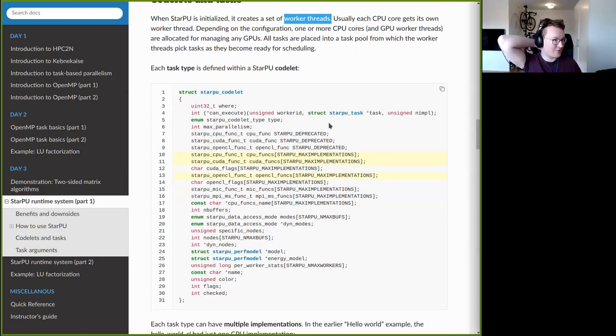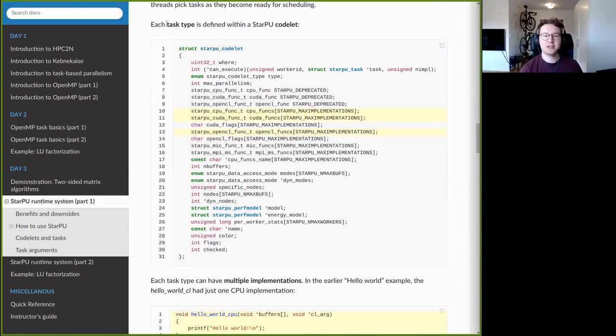It uses a similar sort of approach where the threads will just wait until the tasks become ready, and then they will start executing them. In order for us to have some sort of tasks in the program, we first have to define the task types that we have. So we have to define that there is task type A, task type B, and task type C. And then we have several instances of task type A running and several instances of task type B running. And the task type is defined inside the StarPU codelet.